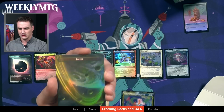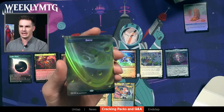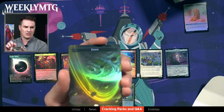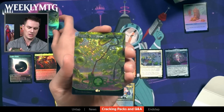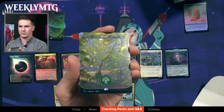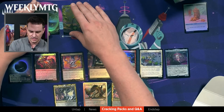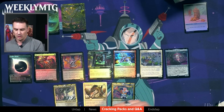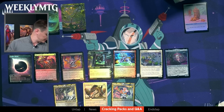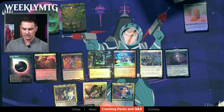And then my favorite part, the lands. Each booster is going to contain 2 of the Spacek lands. The first one is going to be in traditional foil. And the second one is going to be in that Galaxy foil. Yeah, you can just see how it sparkles as it hits the light in different ways. Yeah, it's really cool. I love the basic lands we've been doing lately. I was head over heels for the Neon Dynasty lands. I don't know, it seems like every set we top ourselves, and these are amazing.